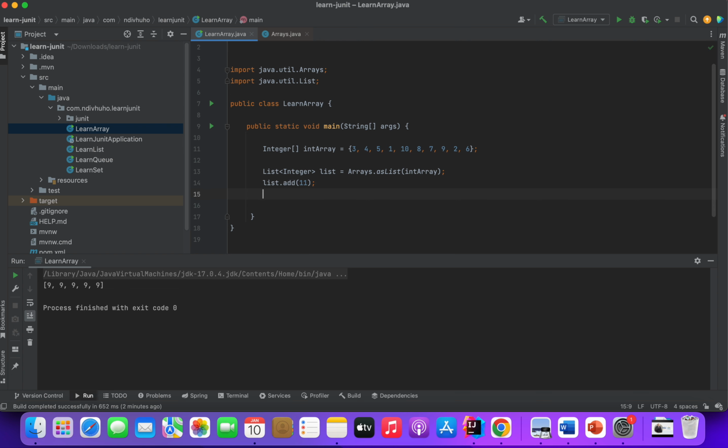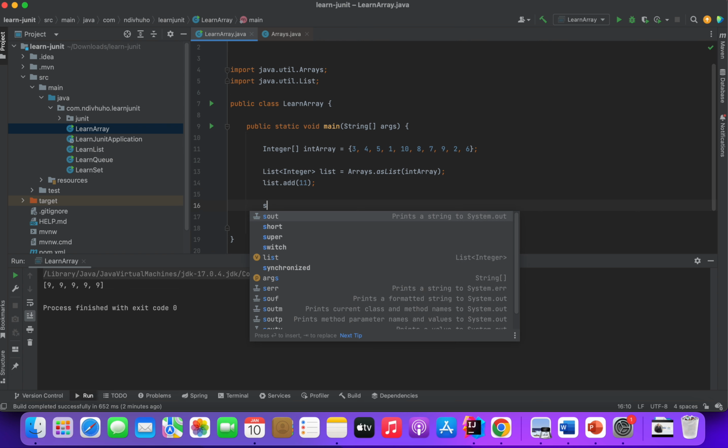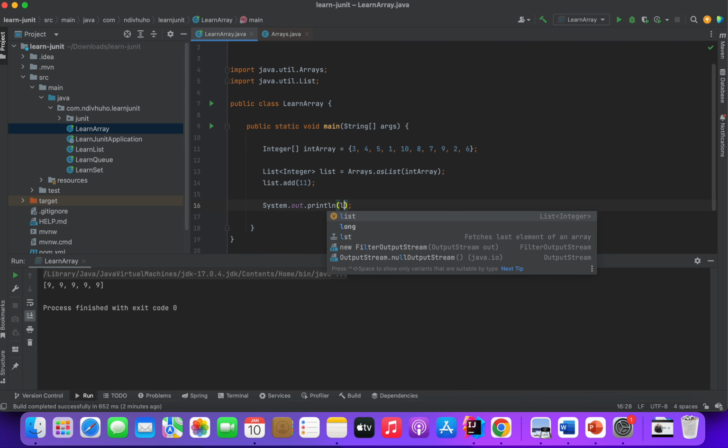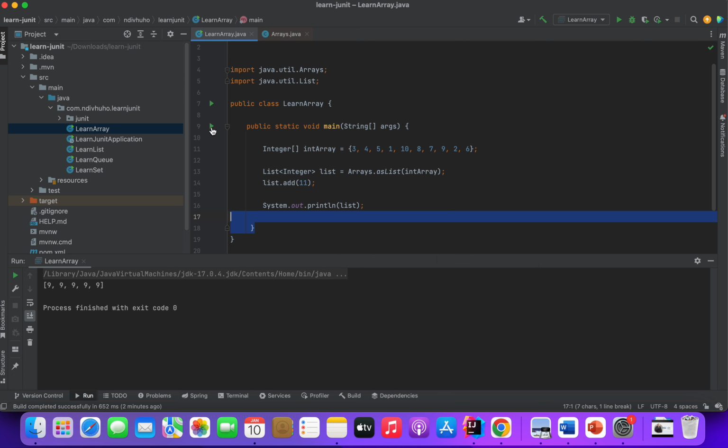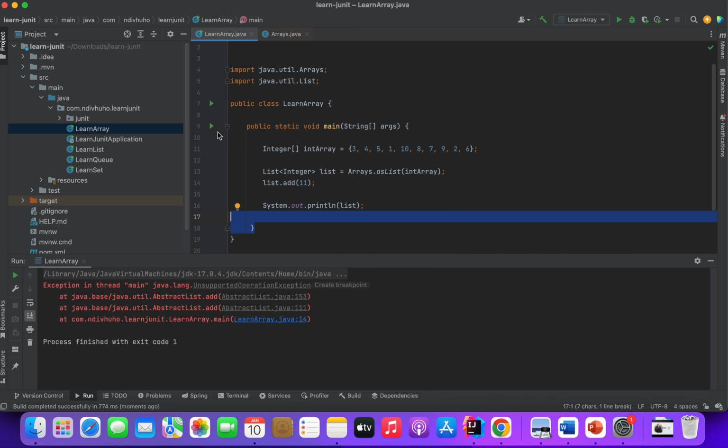So if now we say system out and we say list, if we try to output this, we have an exception, it says exception in thread main Java, line 14. Oh no, we have an exception there.